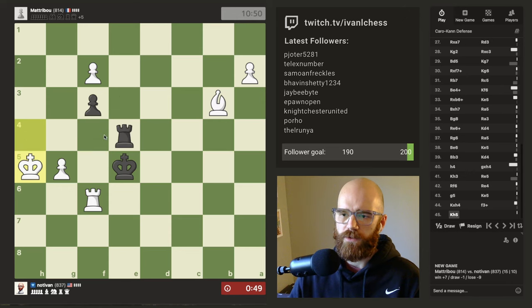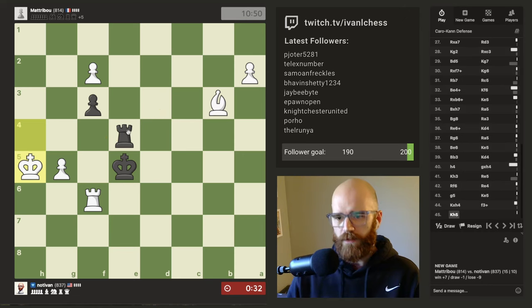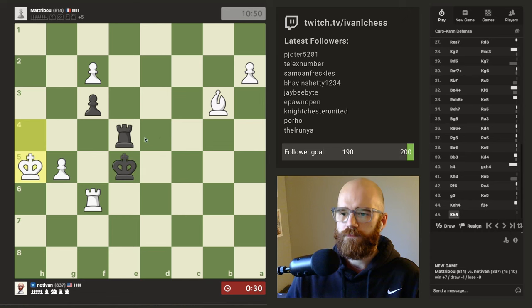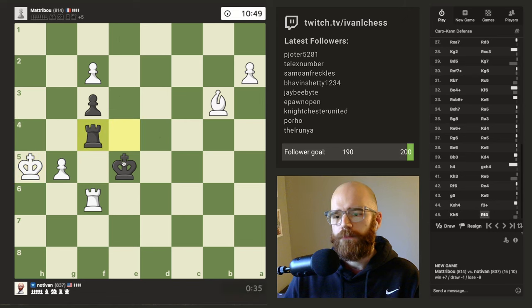I think I just have to trade off, huh? Either way, he's promoting. Yeah, I'm like four moves away from taking this pawn. It's unfortunate. Yeah, I shouldn't have blocked my king in from going this way. It's a bit of a bummer, but I think it's just time to trade off and call it quits.